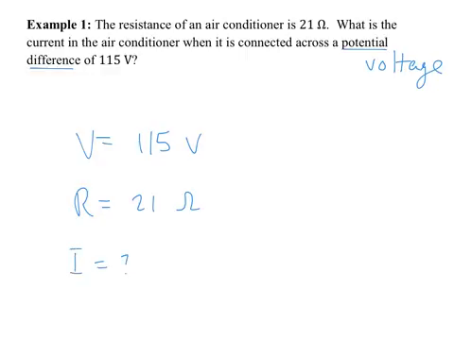Simple math. You're noticing more and more that a lot of the math with electricity is easier, because the real heavy math with electricity is all calculus-based. If you enjoy this kind of stuff, or think you might in college, you're going to take calculus before you take an electrical engineering course. The math we're going to look at is relatively simple because it's algebraic. Start with Ohm's law. Since we're looking for the current, let's solve for I. The voltage over the resistance: 115 over 21.